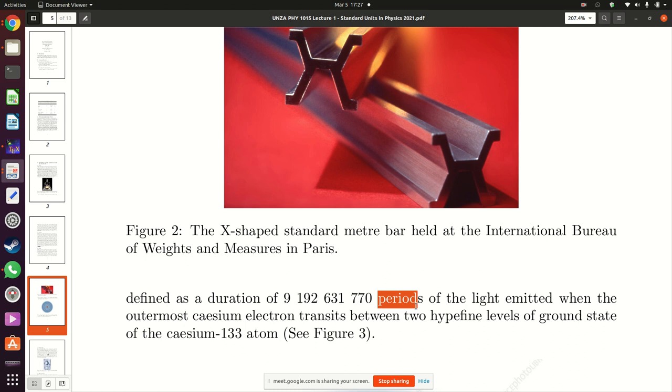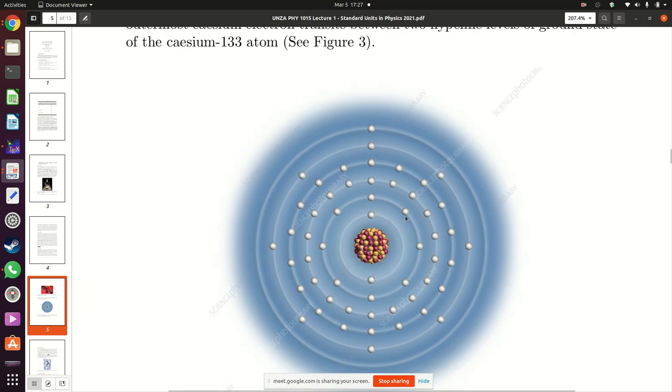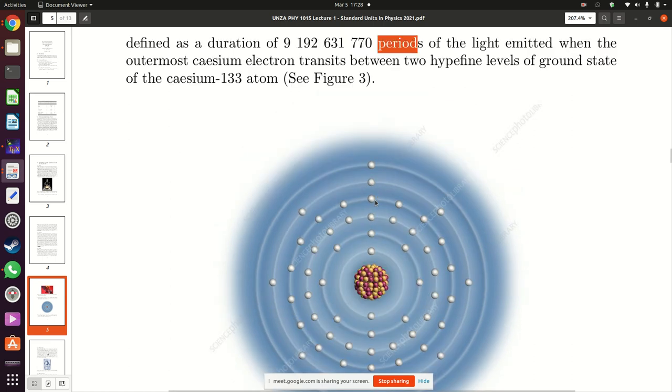The other thing you are aware of is that, as you are going to see, there is a quantity called frequency which waves have. The frequency of a wave is equal to 1 divided by the period. So if the period of the wave is very small, then the frequency is going to be very high. And the frequency is related to the energy. So the higher the frequency of light, the more energetic that light is. So basically, the light emitted from cesium is not any ordinary light. This is very dangerous light. And cesium, some of its isotopes are radioactive. So basically, this is a radioactive substance.